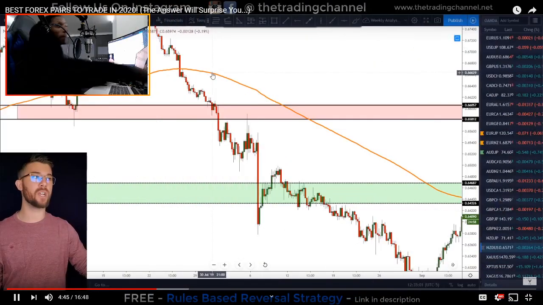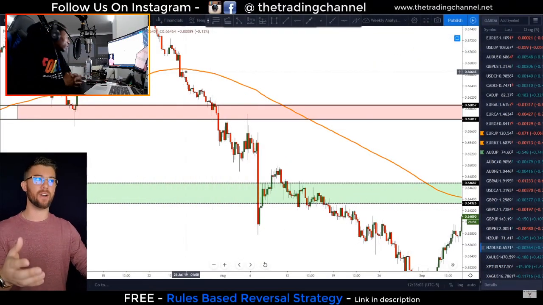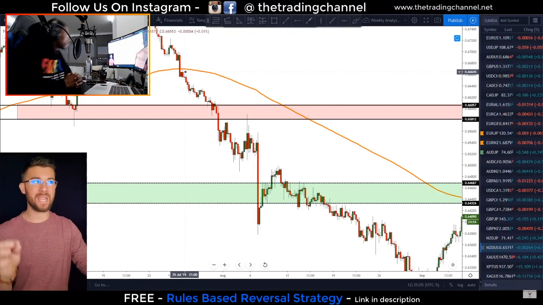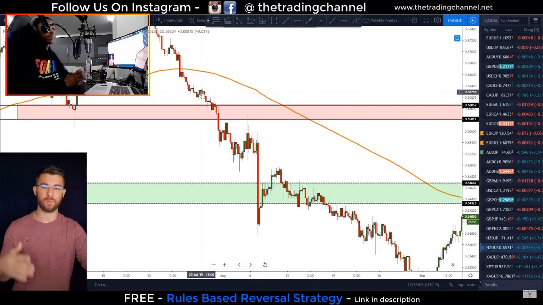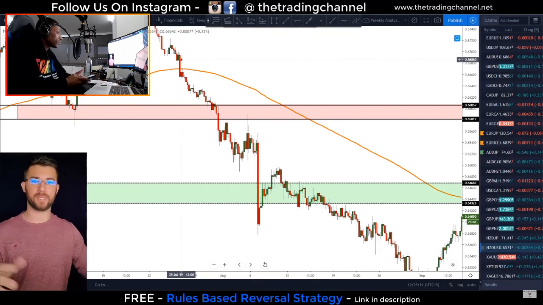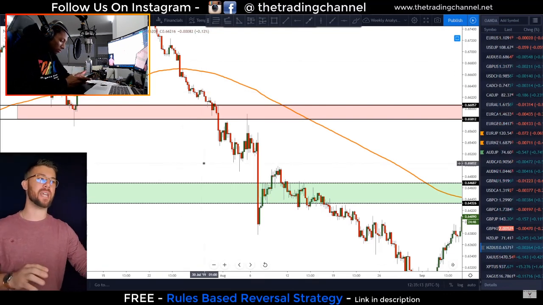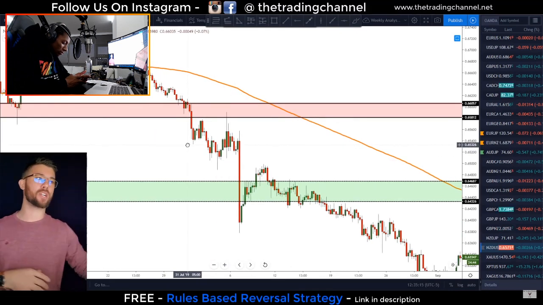We have our moving average. It's pretty self-explanatory that under the 200 period moving average means that candlesticks are under the 200 period moving average. So we have that rule, and the opposite. We have those rules in place. Now what we're looking for is the market to be trending.